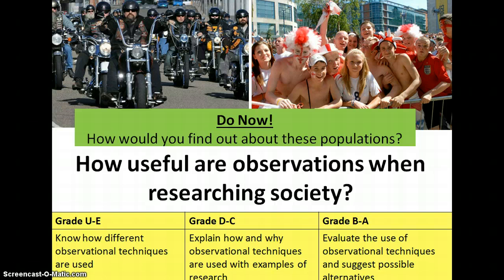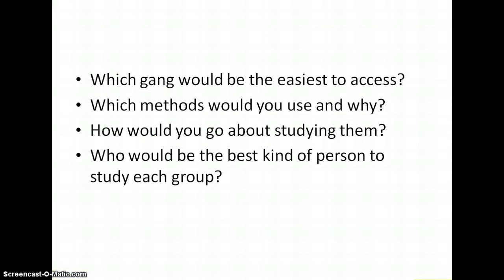Probably the easiest way to find out would be to go and interview them. However, becoming part of their group and their population would give us a better insight into how they behave and why they behave in the way that they do. So we'll know different observational techniques today. We'll explain them, use examples of research, and we'll evaluate them to show how useful they are using PetVorg.